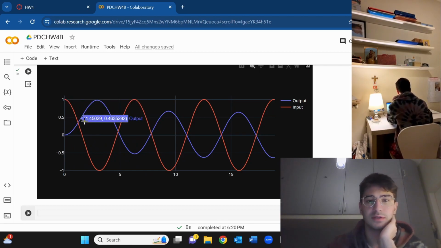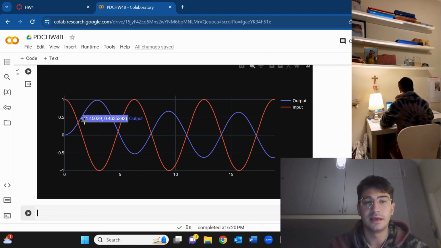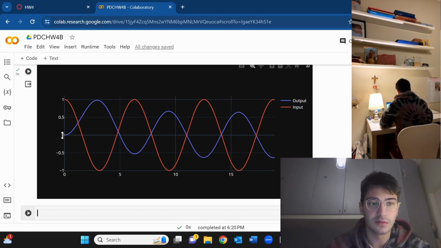So you can see it looks almost perfectly as a sine and cosine graph, right? This input starting at 0, and then it goes to the max of 1, it seems like. Just under 1. Never reaches it, and then fluctuates down to negative 0.5, and it goes back and forth.